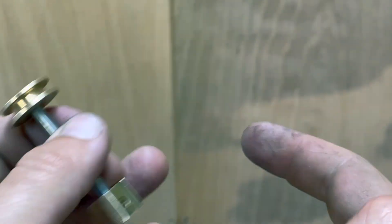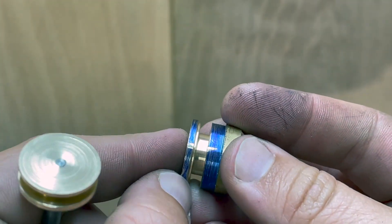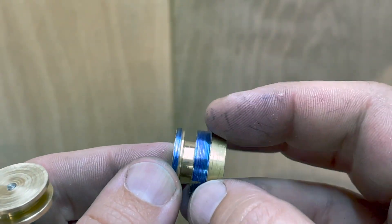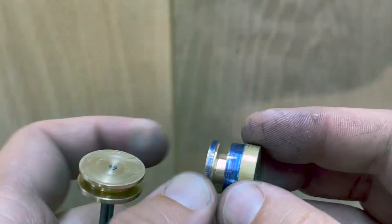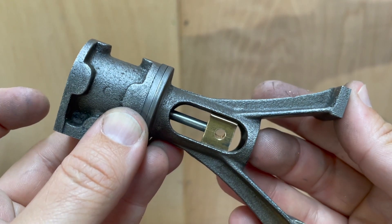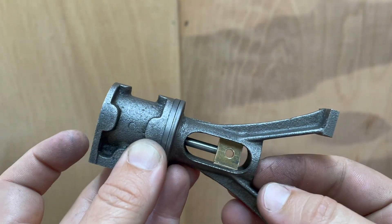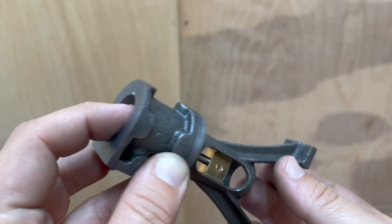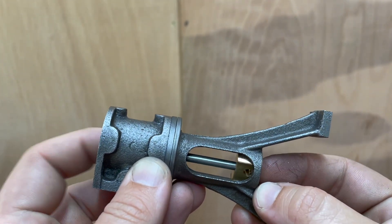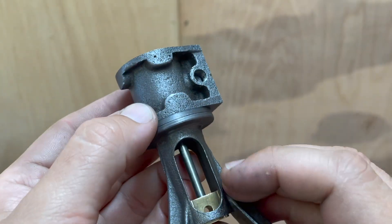I messed it up a few times. The first one of these you saw in a previous video. I then tried to turn this side here, and I miscalculated the width of the groove — it would have been much too small, and then I couldn't get the tool in to part it off. So I had to make this piston quite a few times. Here is the completed crosshead, piston and piston rod assembly. I'm really quite pleased with that. It's quite free-moving. It might need a bit of filing, but generally I'm really quite pleased with how that's turned out.